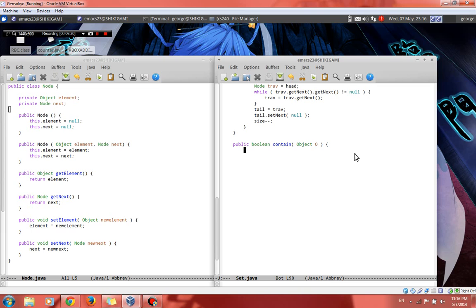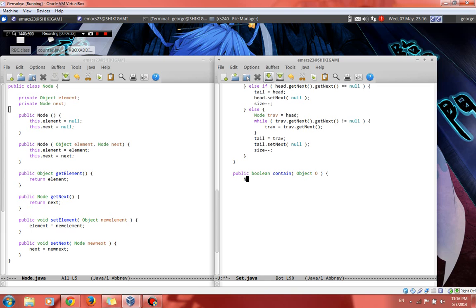Okay, so how are we going to do this? We're going to make a new node called trav. It's going to be kind of like a pointer. We're going to set it to head first because we're starting at the beginning of our list, and we're going to go down. First, we don't want to throw trav into the abyss. If there's nothing after trav, we don't want to try to force it to traverse to the next node because that'll give us an error.